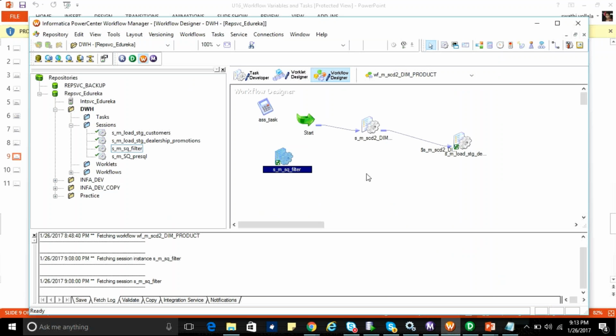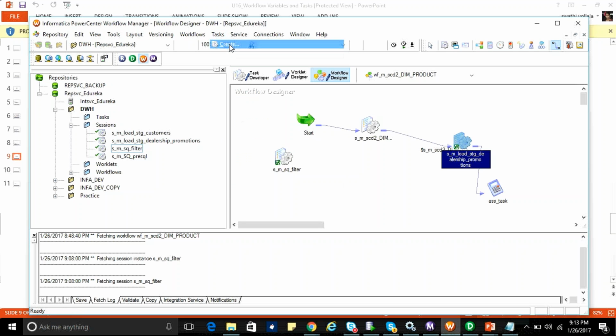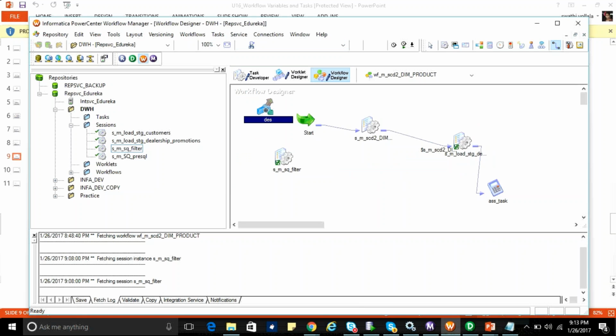From the second session, connect the assignment task. Now from this, connect the decision task. Go to the task, don't connect this one. Go to the decision task, create the decision, and connect it to the assignment task.